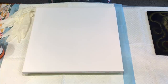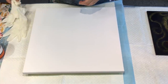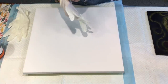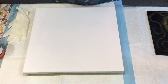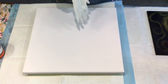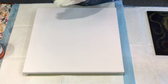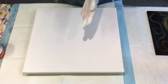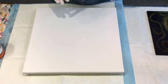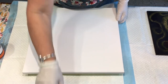So hopefully you're in on your acrylic pouring art journey and joining me on some of these pour ideas. I know lots of people have been commenting that they've tried different techniques that I've put up and they're enjoying the process, and that's what it's all about, just enjoying this process. It's definitely artist therapy to escape to your studio, whether on your own or with a friend. It's just a really lovely pastime.